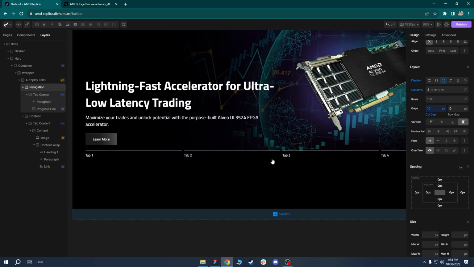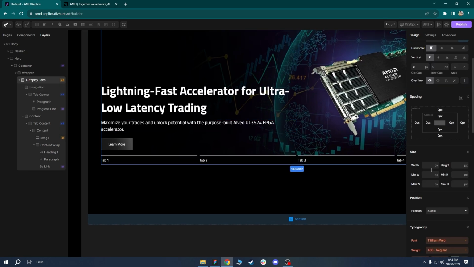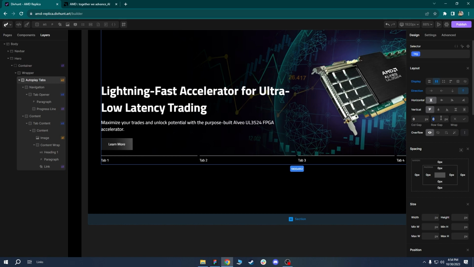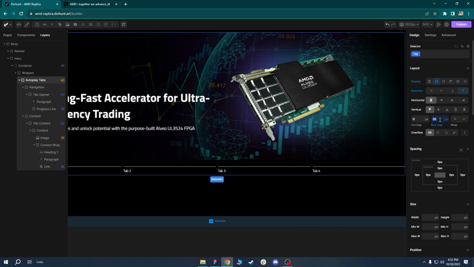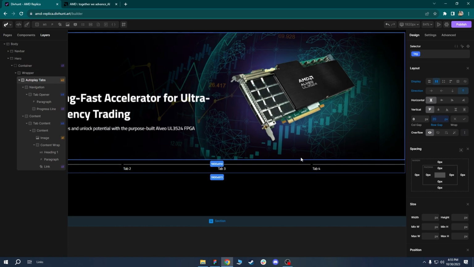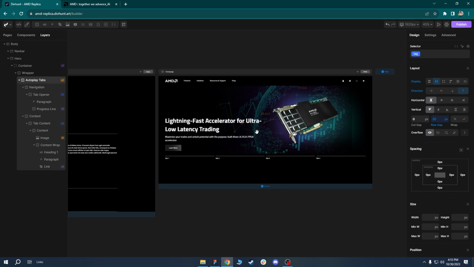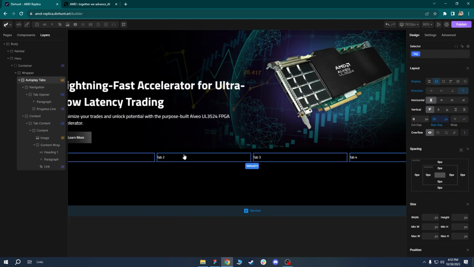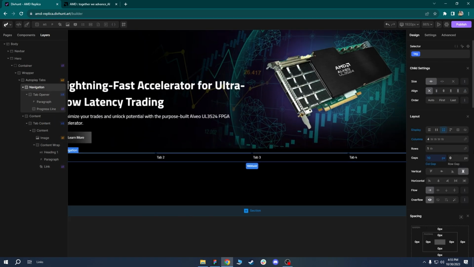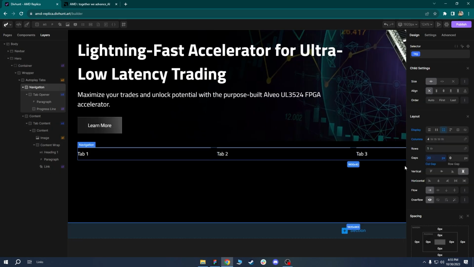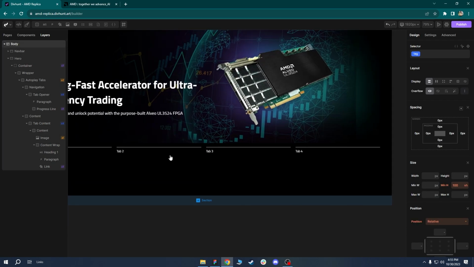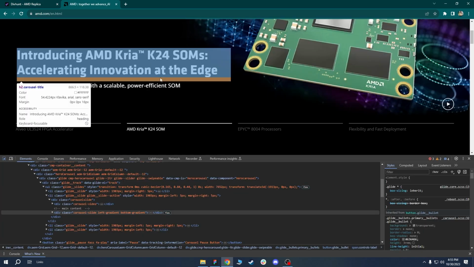Let me find it. Or no, let's select this autoplay tabs and let's set the rows gap. Let's go with 30 pixels, and it's too much. Let's go with 20 pixels. So we made 20 pixels space between our content and our navigation links. So let's go now here and put a gap between my navigation links, and I would go with 25 here. 20 is just not perfect for me, and 25 just looks good.